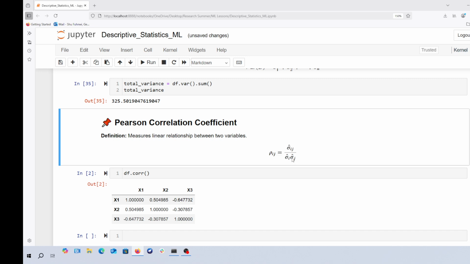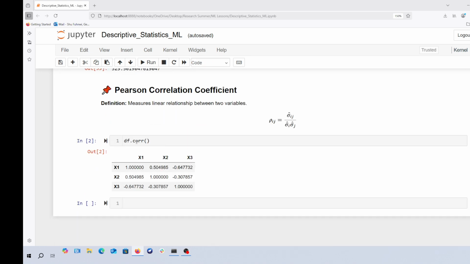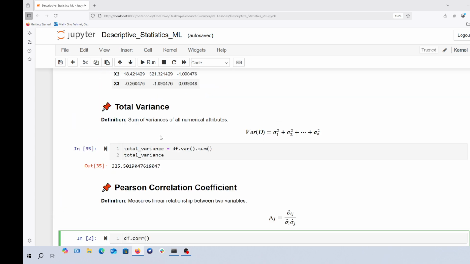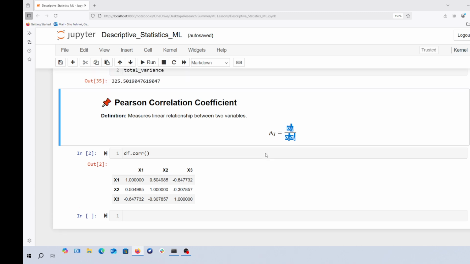The standard deviation of each of them. So we already calculated the covariance matrix. Let's see how we can use this covariance matrix to calculate what? The correlation between two variables.